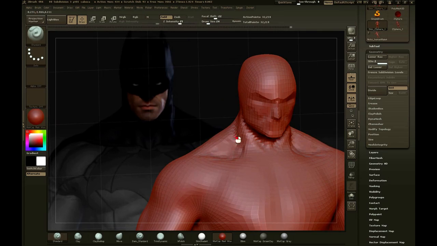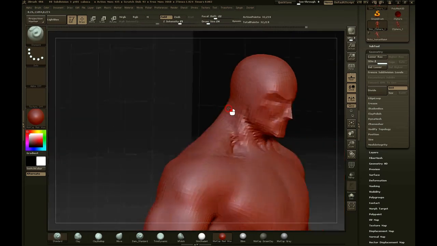Okay. I should add some more depth to this region, since I can tell looking at both images, it should be more sunken.